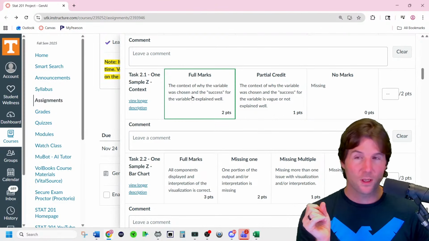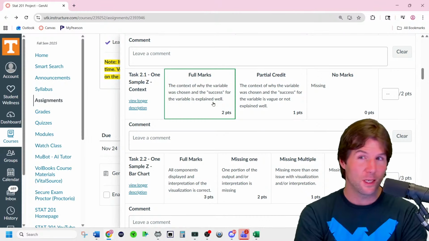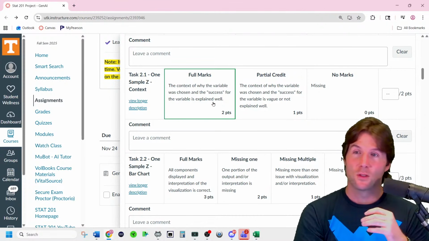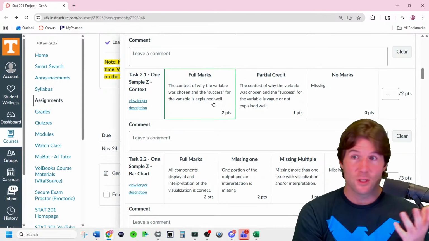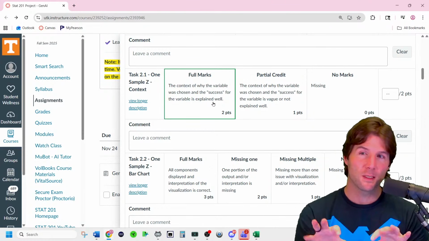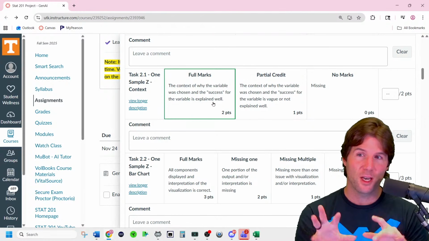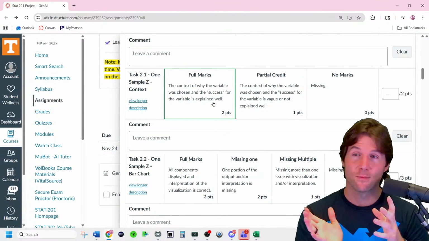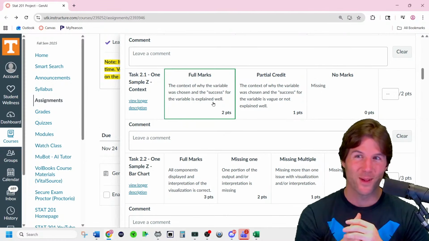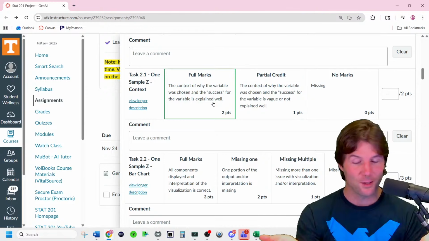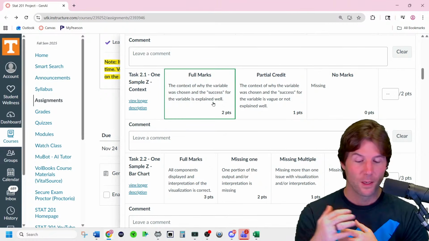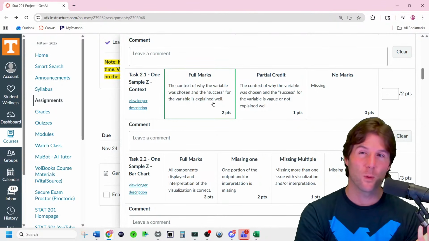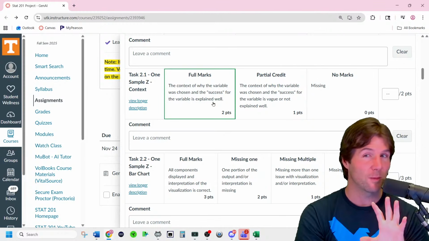Here we are. What is the context of a success? You need to clearly state that. We're looking over just the rubric right now. If you're looking at your report, did you clearly say what a success is? I would just flat out say it. A success in my example is if somebody went to Hair Salon A. That's what it is. You're just defining it. A lot of people might write that now. A success for my data will be this. You can lose the points if you don't make it clear. You need to be very clear. The success is this level, which is, maybe we're analyzing Hair Salon A versus Hair Salon B. I'm just making fake data right now.